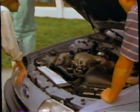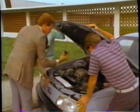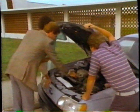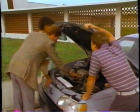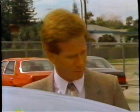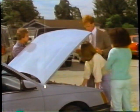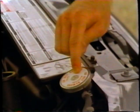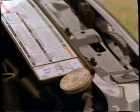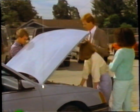Good job. It's not as complicated as it looks. Anybody want to guess where the oil goes? Is this it? Good job, Janet. Most cars have a cap like this one — this is where you add the oil, and you won't mistake it for anything else. Now remember, if the temperature light comes on or if the needle moves into hot, pull off the road and let the engine cool down. You may be overheating because you're low on coolant — that's one thing you can fix on the road too. Whatever you do, don't take off the radiator cap. It's very hot, and you're liable to have boiling coolant gushing out at you, which can cause severe burns to your face and arms.